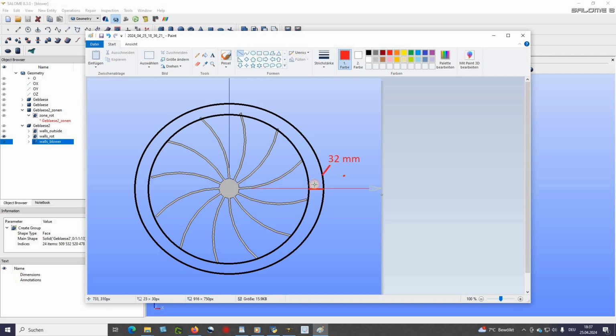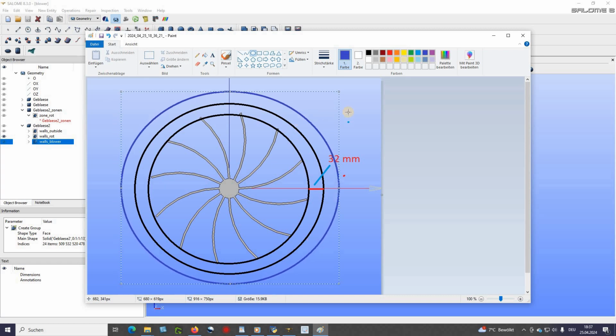Now I can show it here. And the distance between the rotating zone and the fan inner diameter is also 32 mm, and it is the same in all directions. I can show you. For example, if we have the inner of the blower, the distance here is also 32 mm.